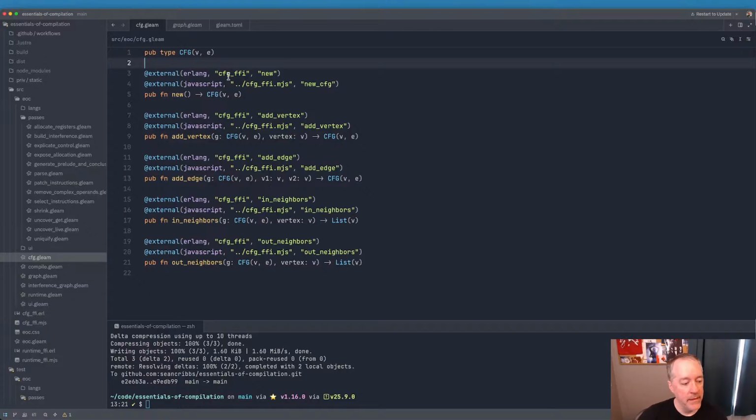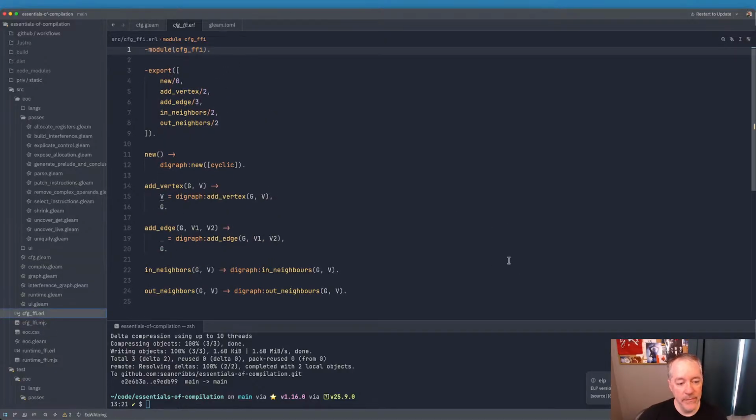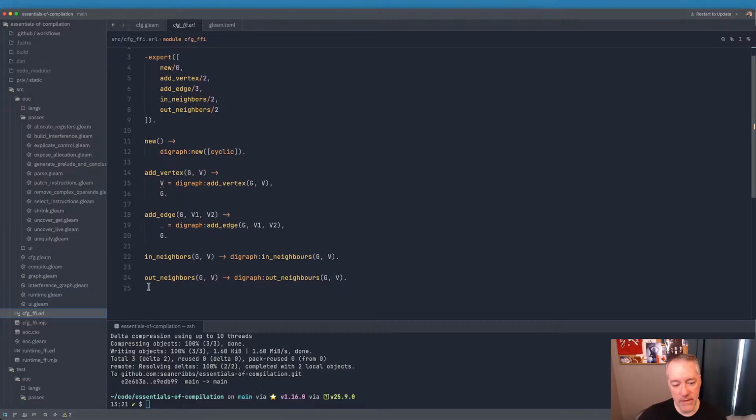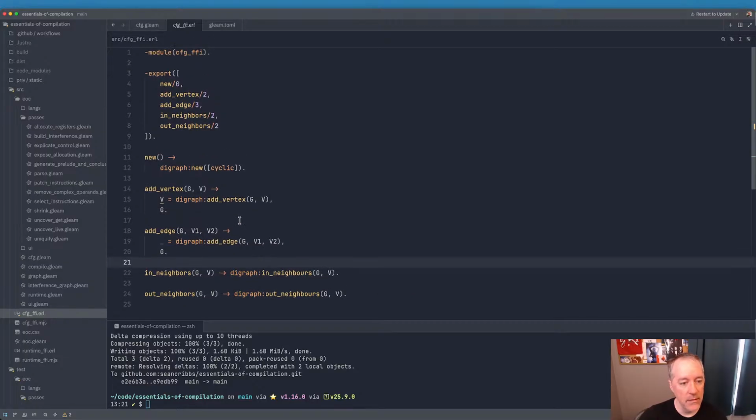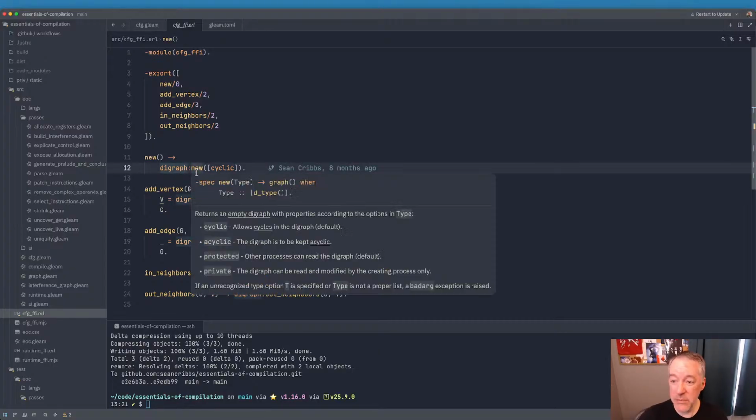On the Erlang target, that is this little tiny FFI module. And in fact, I realized later I could write these as just calling digraph directly. But it fakes having this sort of referentially transparent thing that is expected in Gleam by constructing the digraph in the Erlang VM, and then just returning it, because digraph wraps ets tables, which are mutable, right?